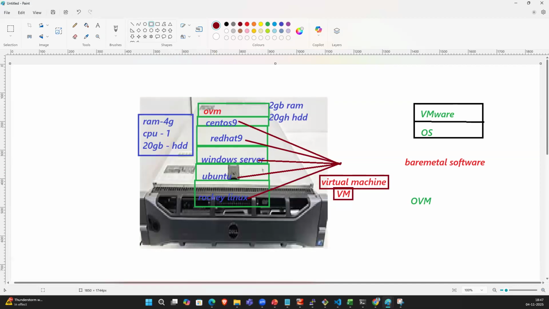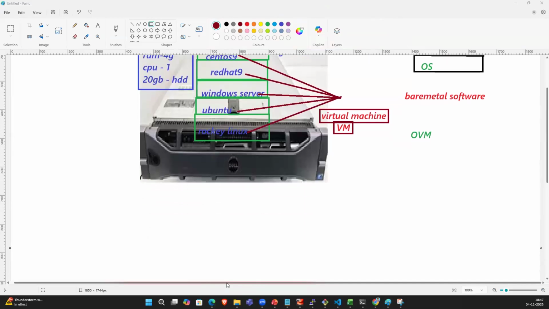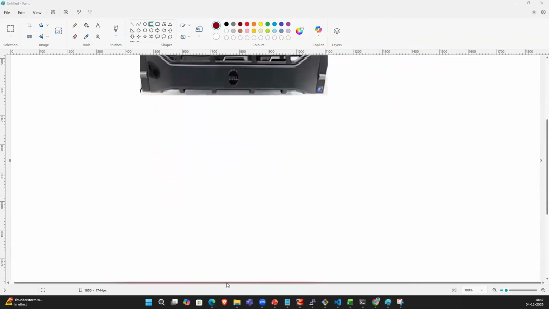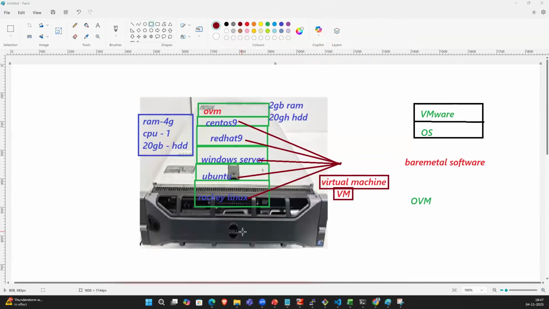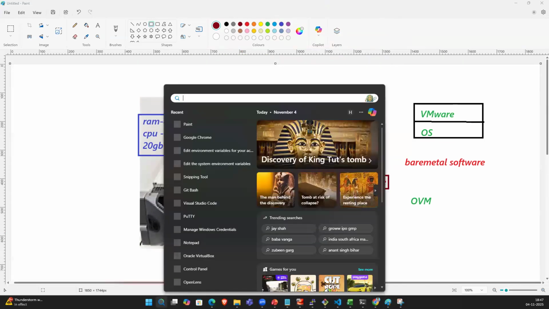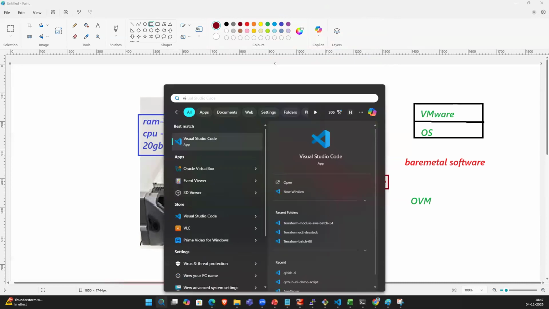Guys understood? Yes. So tomorrow we'll discuss virtualization, and how we can install the OS on the virtualization. So this is Oracle VirtualBox.